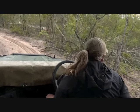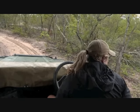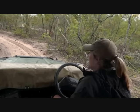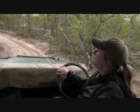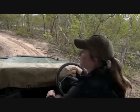Now, I'm going to try Twin Dams Road one last time, give it one last go. And if we don't come right here, then we'll probably move out of the area completely. But let's keep our fingers crossed, and maybe we come back to you with some lions. But let's go back across to Jamie and see how her drizzly mizzle morning is going.